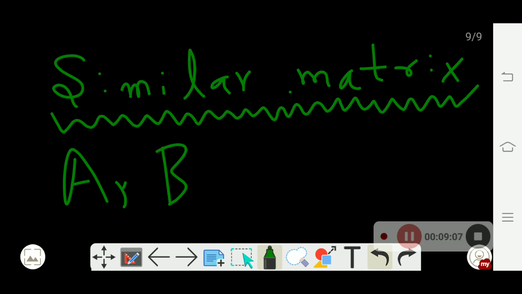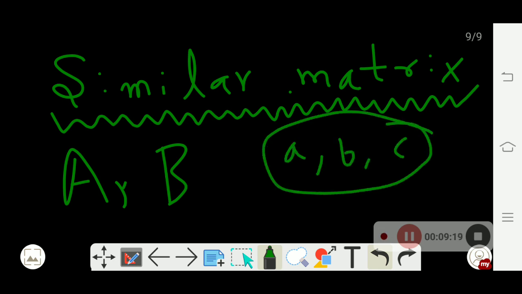Suppose A is a matrix and B is a matrix. We find the characteristic equation. As you know how to find it, we find the values of lambda and find that both matrices give the same result. Both matrices have the same eigenvalues. Also, the sum of the eigenvalues equals the trace of the matrix, so that is also going to be equal. So this type of matrices are known as similar matrices. Hope the concept is clear to you. So let's go to the next part.